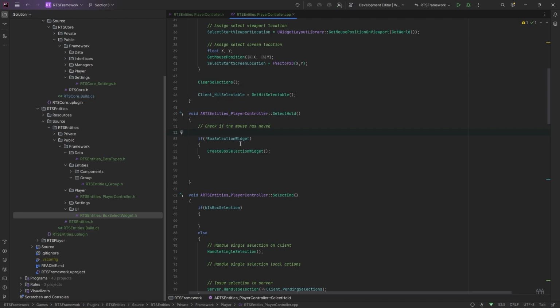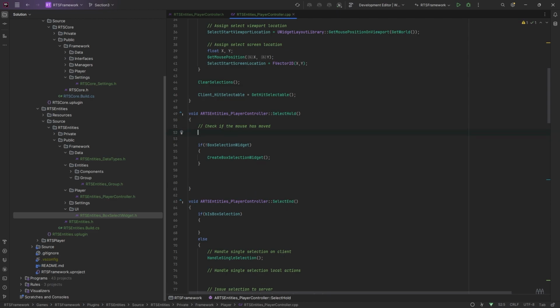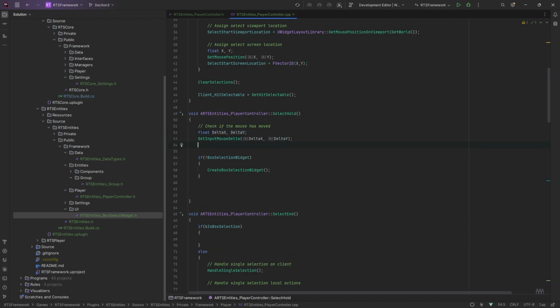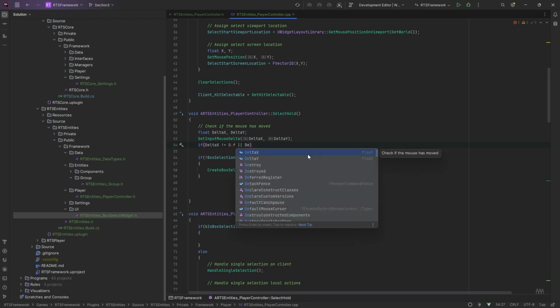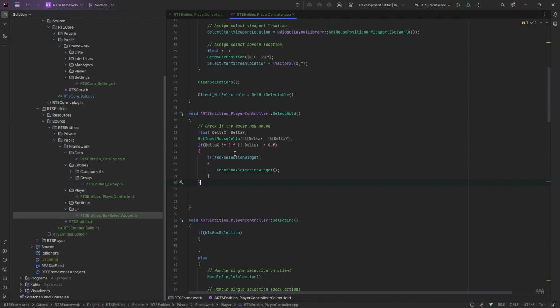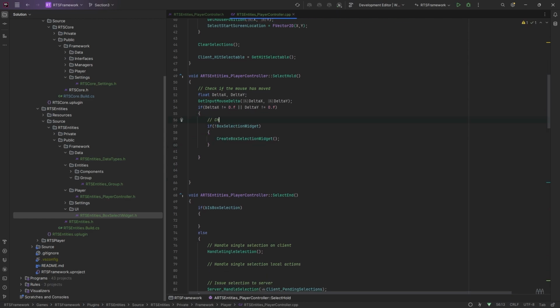To check if the mouse has moved, we're going to check if the mouse input delta has changed. So we're going to need an X and a Y. And I'll use a semicolon this time, comma. So this is a function on the player controller. I'm just going to pass those. They'll be populated, and then we can check values are some number. I'm just going to do 0 for this, but if you want more of a threshold, you could probably work out some sort of threshold here, and you can have a bit of movement in the mouse before the box select kicks in. What that's saying is if the mouse has moved up or down at any amount, then we're going to kick off a box selection. We'll put a comment here.